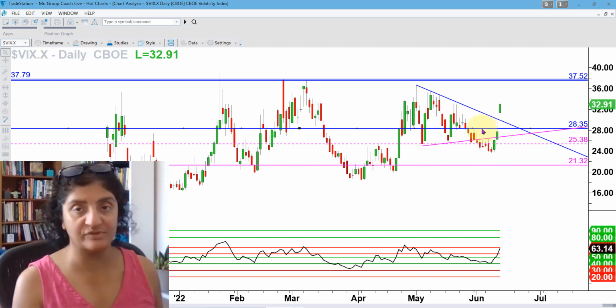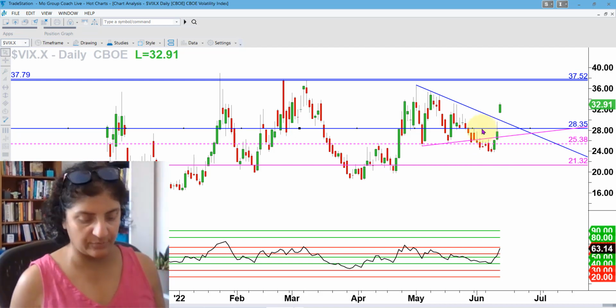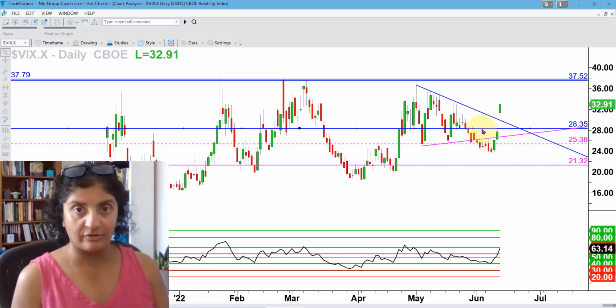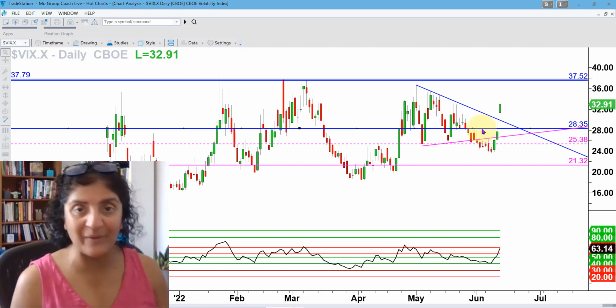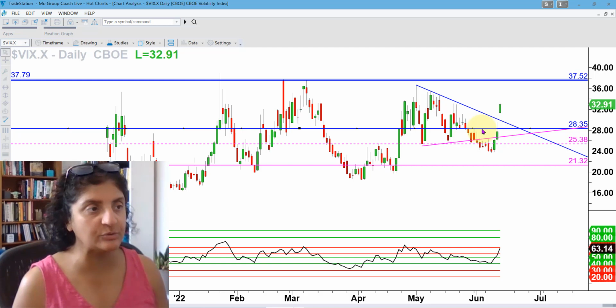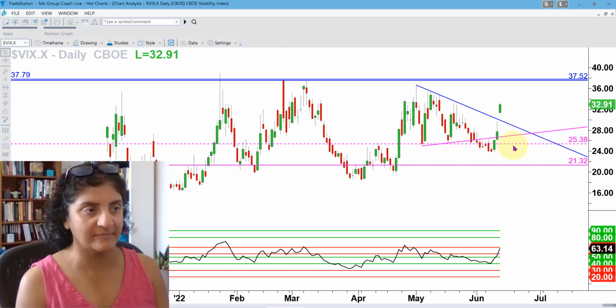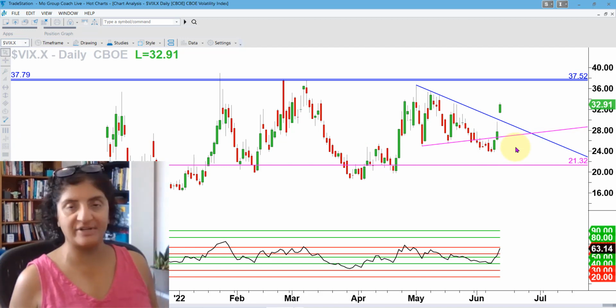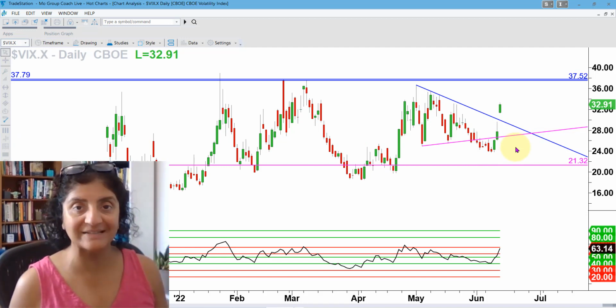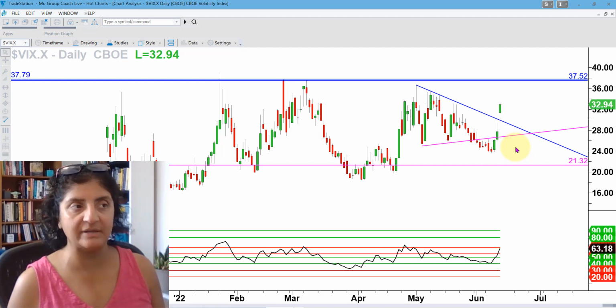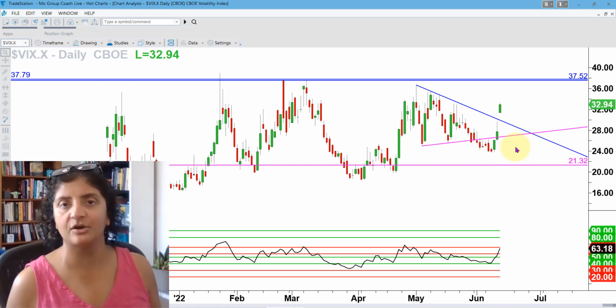It even went above this resistance at 28.35. What do we do? Well, first, after you have looked back and seen if any other clues might have helped you, then come in and clean up your chart, okay? So I'm just going to come in and say, okay, I don't need that support and resistance anymore. Now, before you delete any trend lines or any other annotations, look to see if they can actually be revisited, right? It's a reanalyzing. We don't need to analyze from scratch.